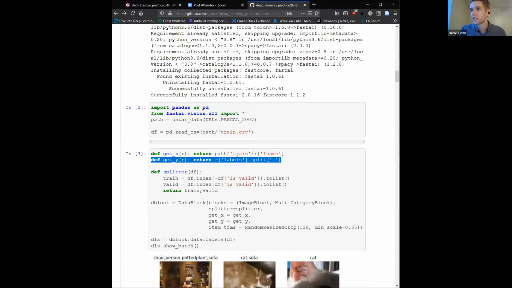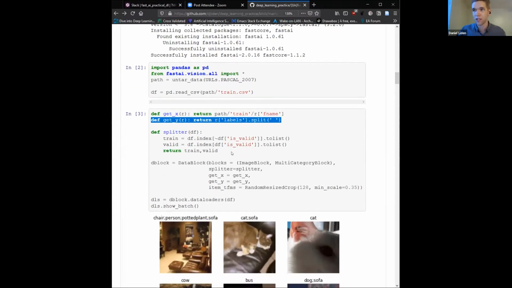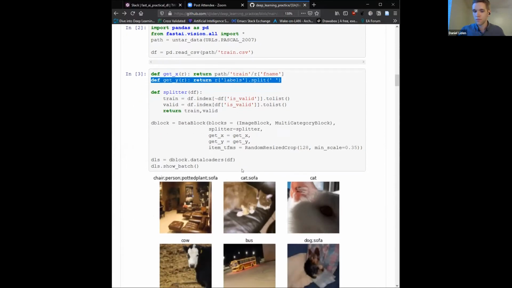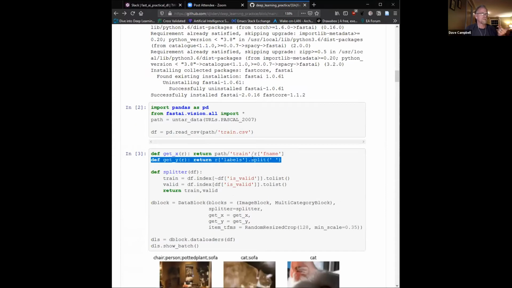I guess I did not show the data frame here, and I'm just looking at this as flat HTML, so I can't pull it right now. But I believe they were just separated by spaces. And so this says look for words separated by spaces and split accordingly. That will return a list, I assume, the split. I believe so. Okay, I'll keep that in mind as we go through this.